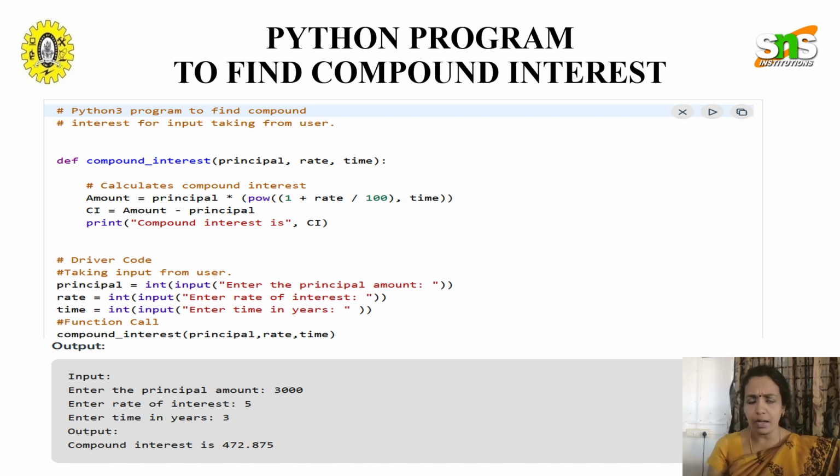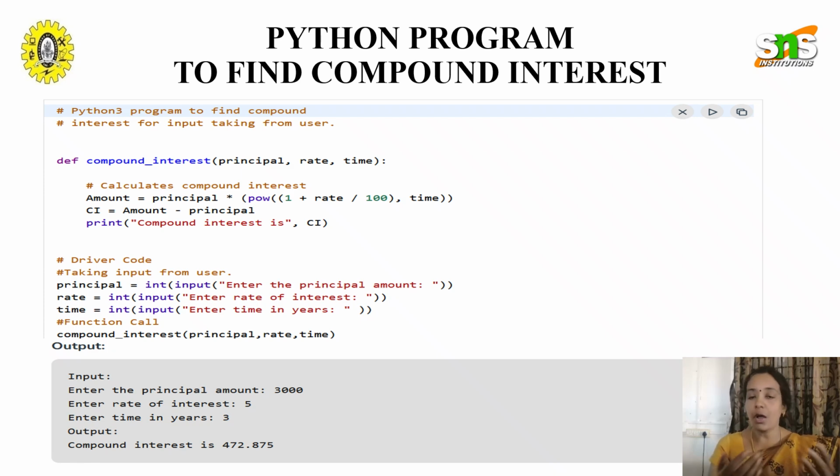Time is equal to int of input, enter time in years, 5 years or 3 years, I have to get the value from the user. After that, I'm giving compound underscore interest, principal comma rate comma time. In the previous program, I gave 10,000 comma 10.25 comma 5, but here I'm taking the values from the user.